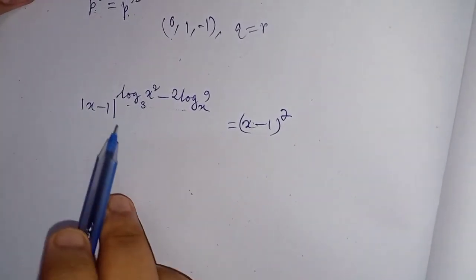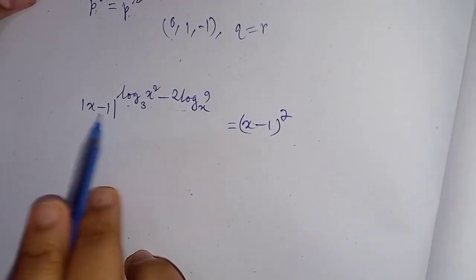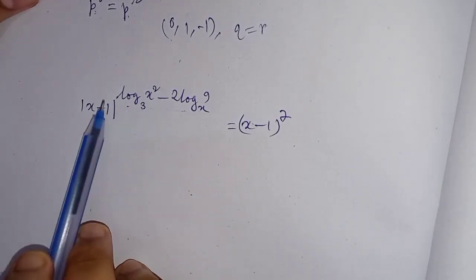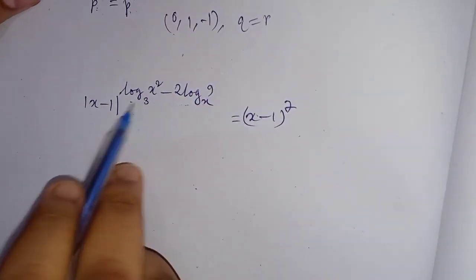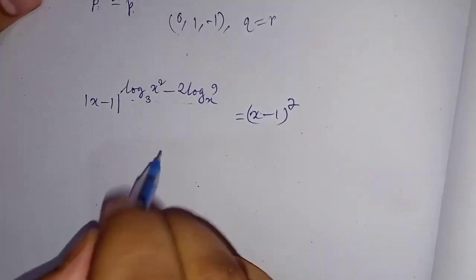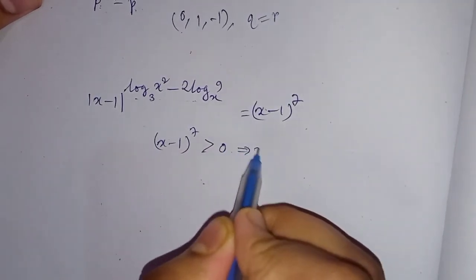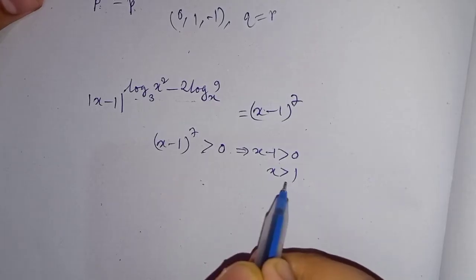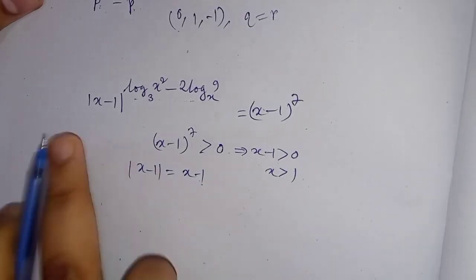One thing that we must observe is that for removing the modulus we have to do something, because we cannot directly compare, as the modulus must be removed. One thing we must notice is that the left hand side is positive, and the right hand side also must be positive. If the right hand side is positive, then (x minus 1) to the power 7 must be greater than 0, which implies x minus 1 is greater than 0, or x is greater than 1. And when x is greater than 1, I can simply write mod of x minus 1 as x minus 1.